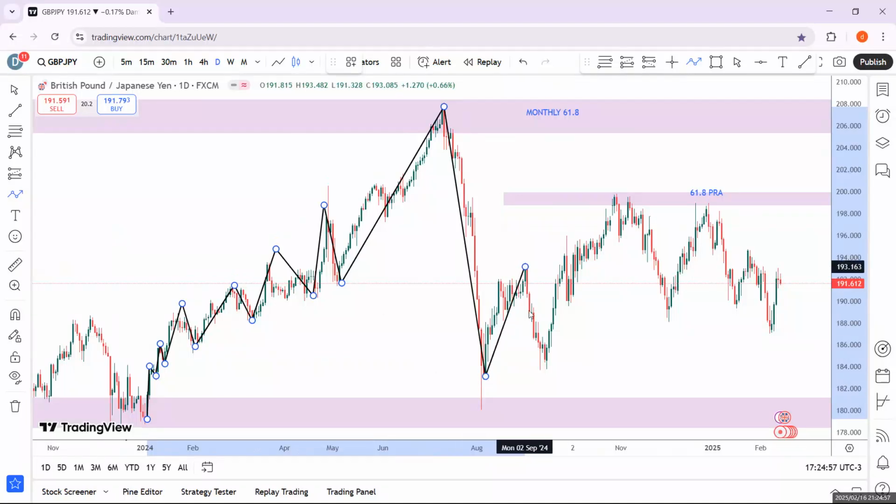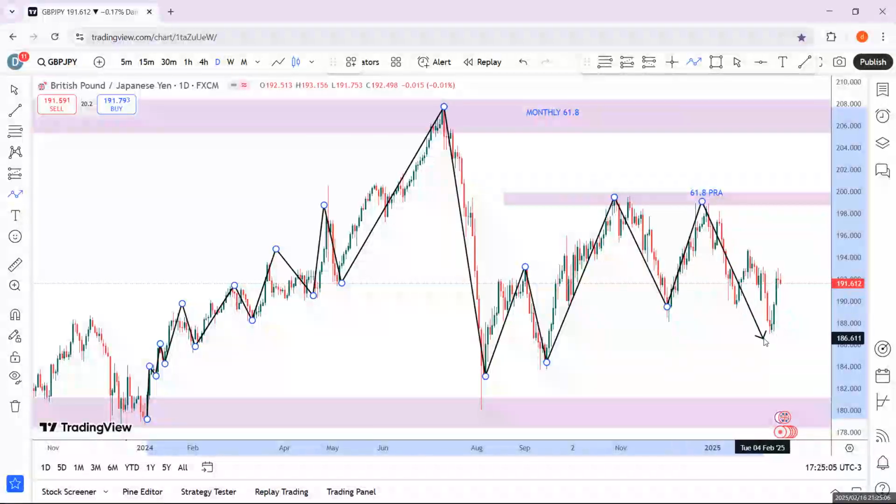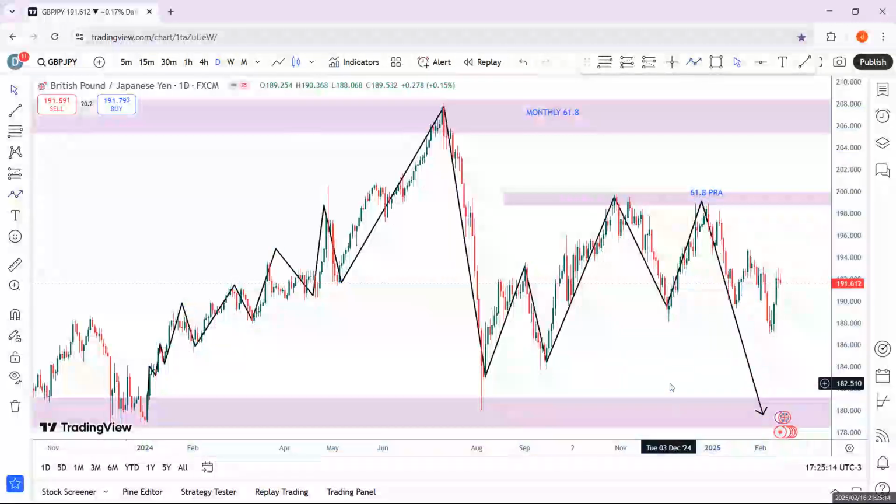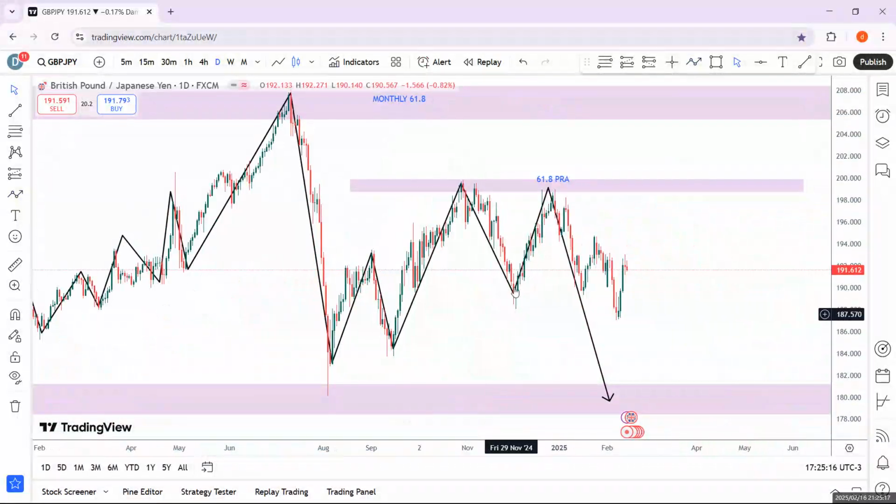We saw price make all of these movements that sent price to the 61.8, hit 61.8 for the first time, grab this low right here, and test 61.8 for the second time. We can see that the last higher low, the last low here, was broken, and these movements are just retracement movements that are going to send price down to this level. Okay, so now what are we going to do?